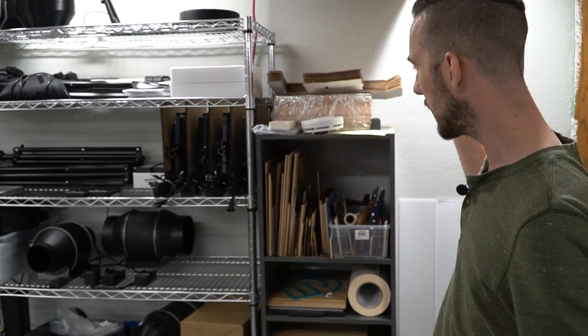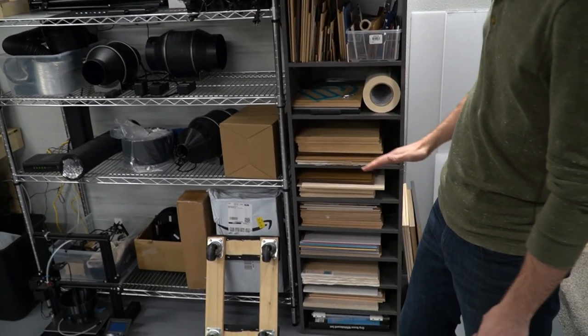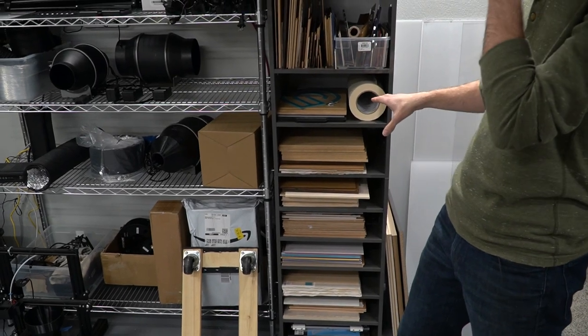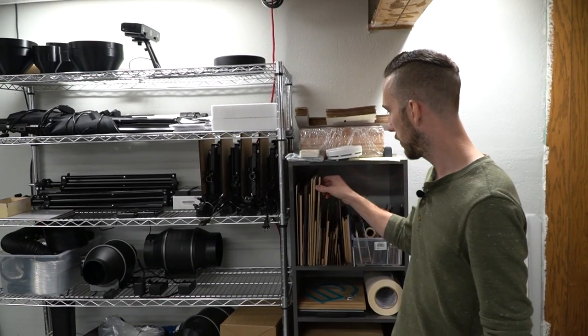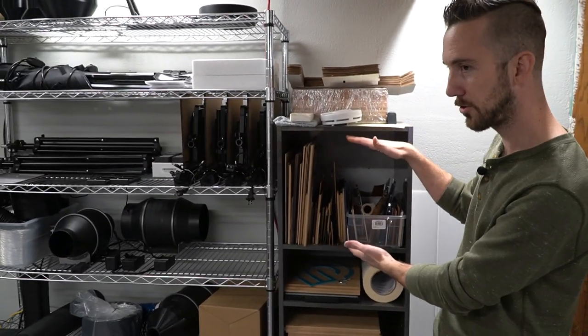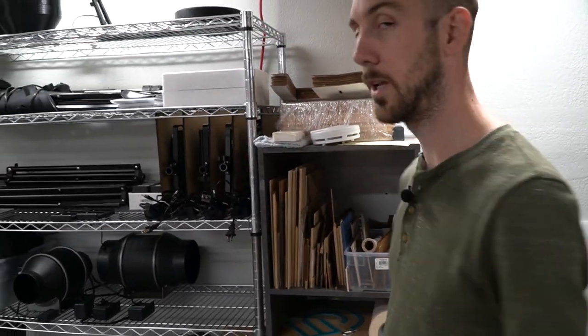Starting from the very beginning — I'm in my basement, probably just like the rest of you. Coming down the basement stairs, this is just a shelf I put together to house all my material for my Glowforge: a lot of MDF, a lot of wood, a lot of acrylic — everything I need. One thing I'd recommend if you do a lot of laser cutting and you have a bunch of scrap pieces: store them vertically. It makes the world of difference. You lose some shelving area, but the ability to just throw something in and find a scrap size that you need — you should do it. Big difference, I love it.